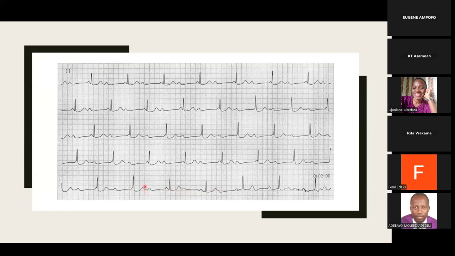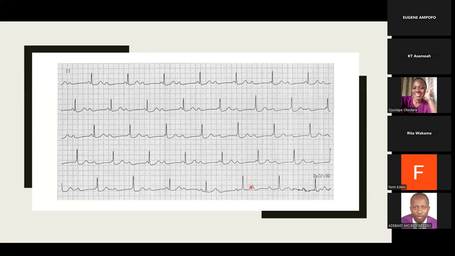Here you can see that you have just the T wave. Here you can see that it's fusing with the P wave. Here you can see that it's fused. Here you can see that it's actually peaked because the P is occurring within the T. So this is what we call the AV dissociation, and that is indicative of a third-degree AV block.